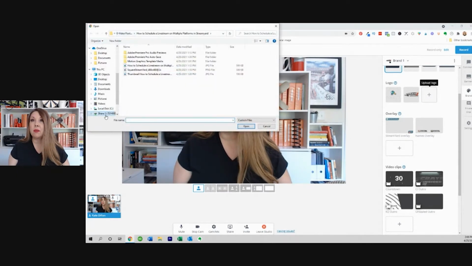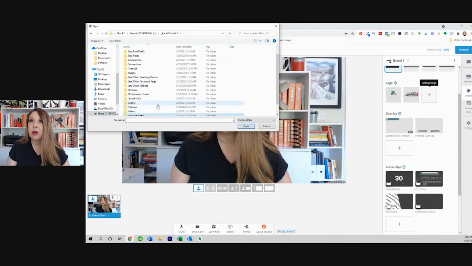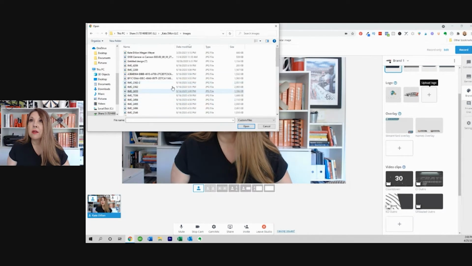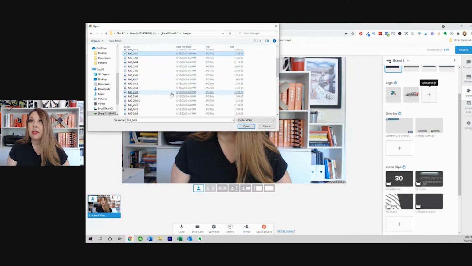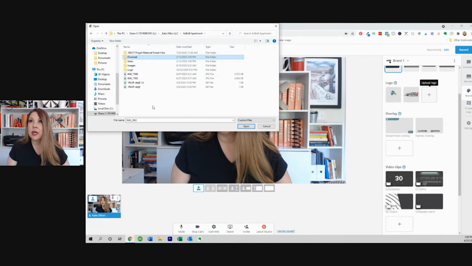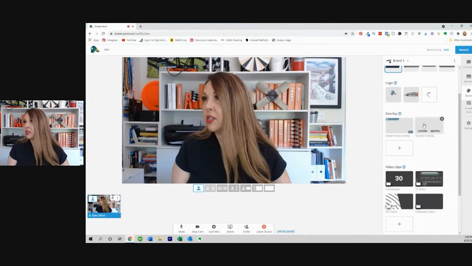Let's just check out here. Let me see if I've got any logos somewhere that's easy to find. Do I have a logo? Probably. I know I do, but I don't know where it's at. Let's try one of my other ones here, just out of curiosity. Do I have any of these? There we go. There's a logo. And this one's a PNG. Let's try this one and let's just see what happens.